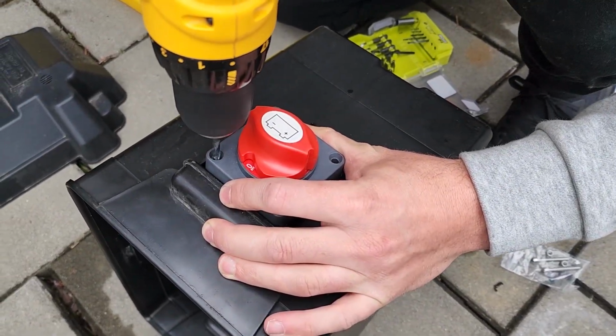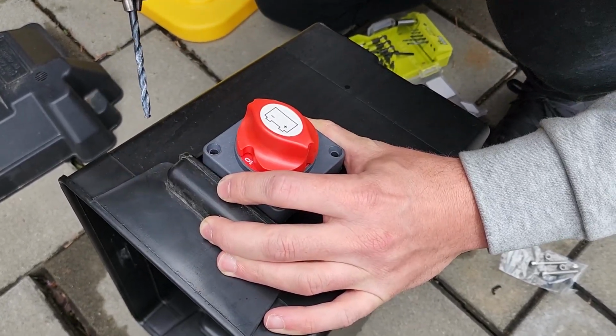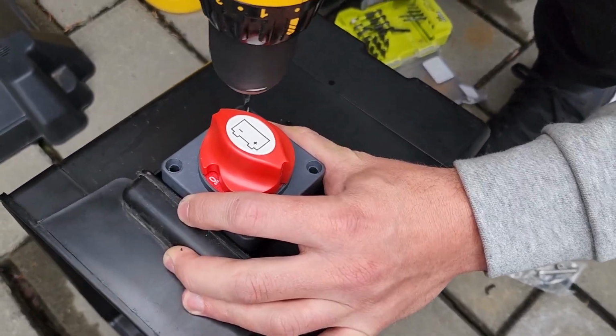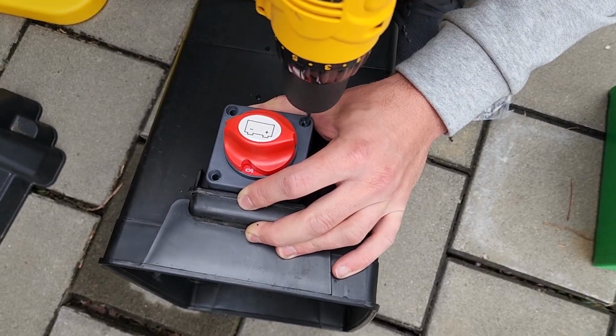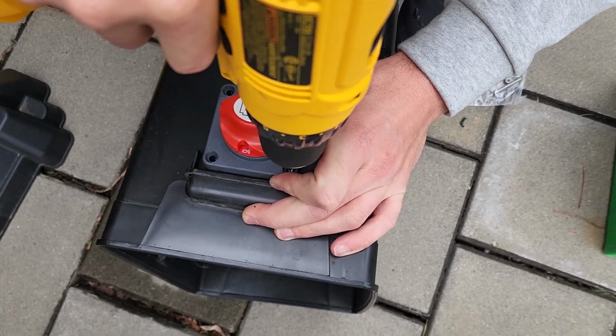Now we're going to make the holes to attach the switch to the side of the battery box. This may not work for you. This worked for me. Some people attach the switch to the RV itself. I'm attaching it right underneath the handle here, so it's protected a little bit from the elements, from the rain.